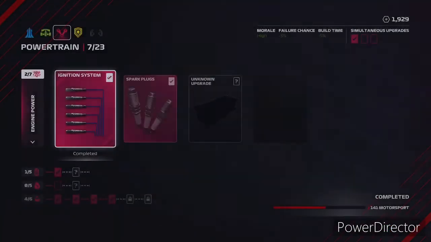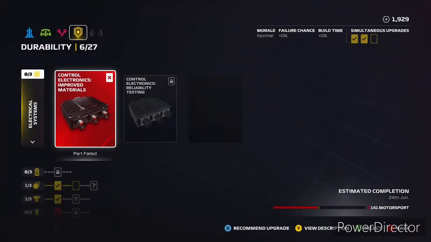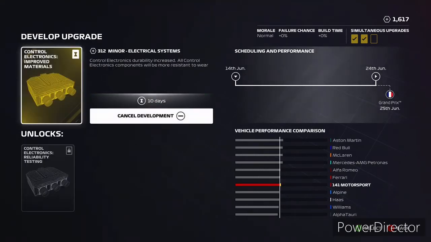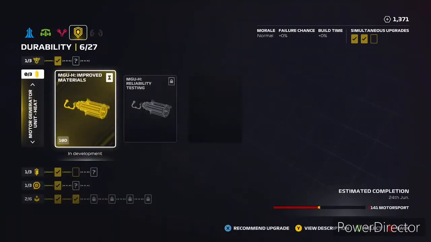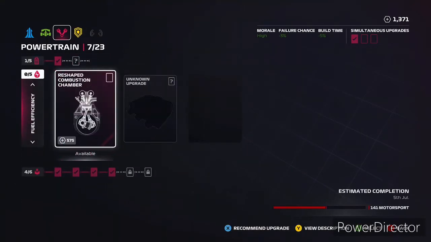We've got those confirmed spark plugs in for the French Grand Prix, as those 2 durability upgrades failed, so we have to repurchase them, and they will come before France. So that should be good, but we can't do any more durability upgrades because our department capacity has been reached, so we have to look somewhere else. I think we're going to look at power.